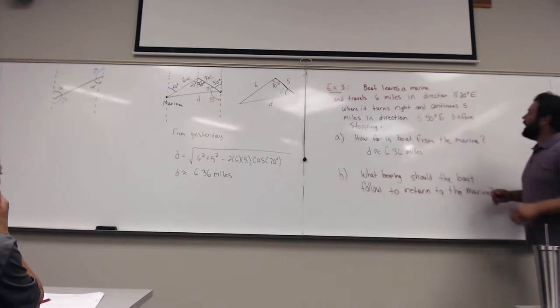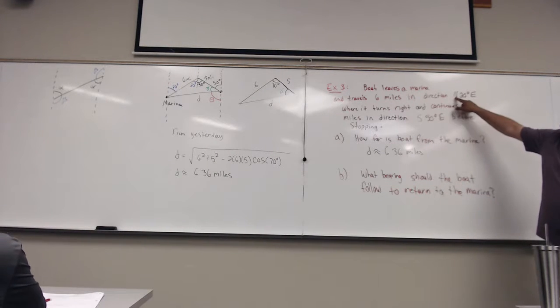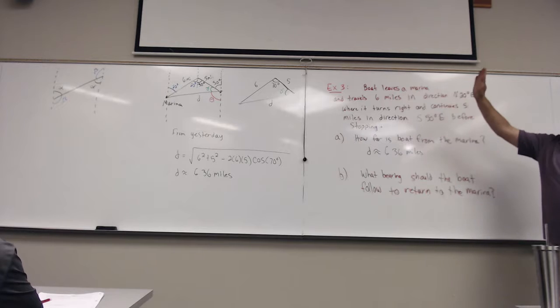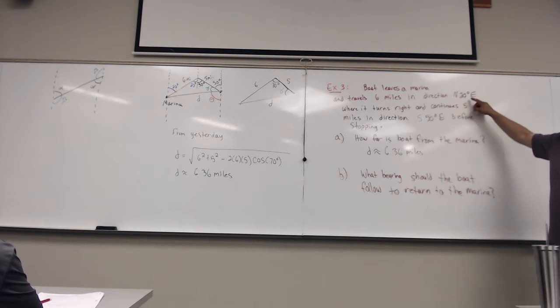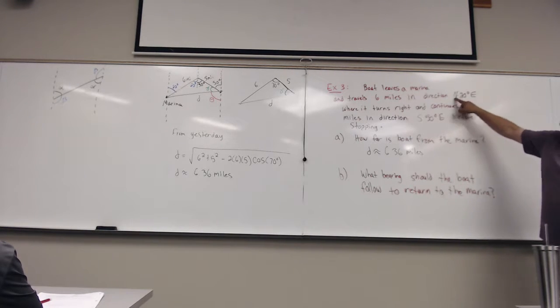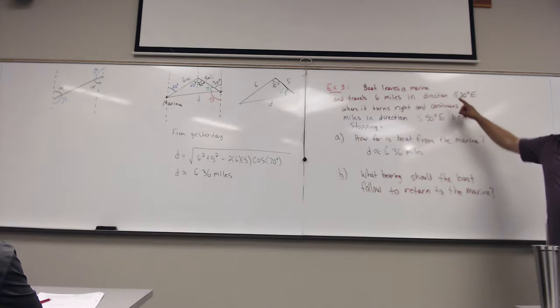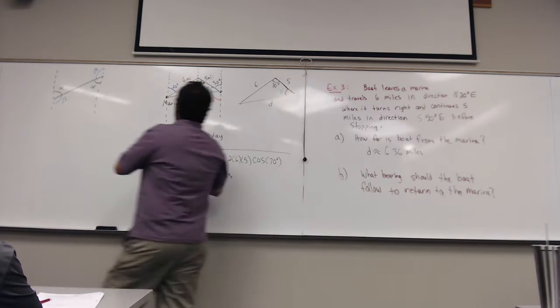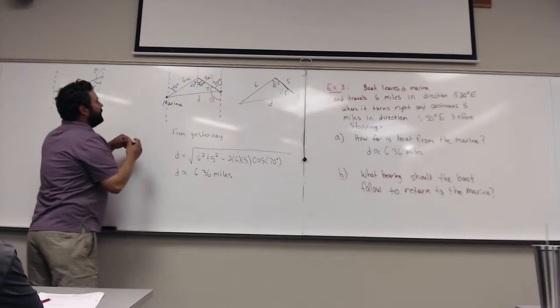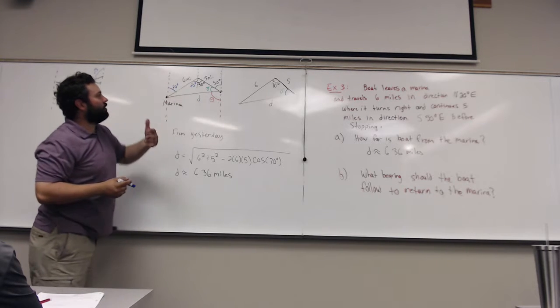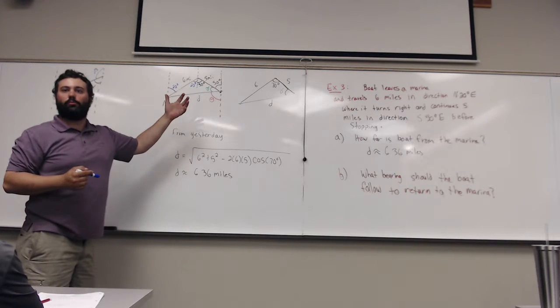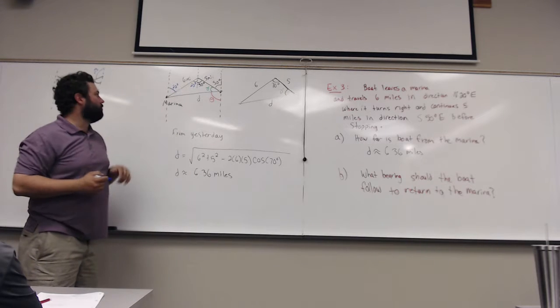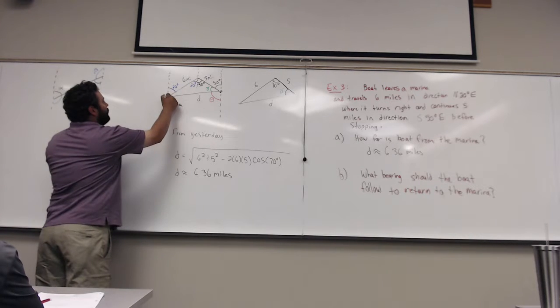Now, when we're talking about bearings yesterday, the first direction's really your starting point, and then the second is which direction you're rotating from towards. Okay, so really we're saying we're going 20 degrees east of the north position. Okay, so starting in the north, what I did. Anytime you draw a point too, you're going to notice these bearings ones are all oblique triangle problems. Okay, so here's the marina.